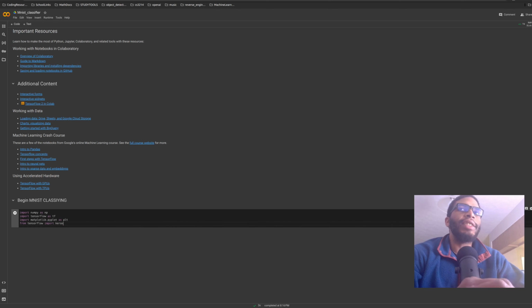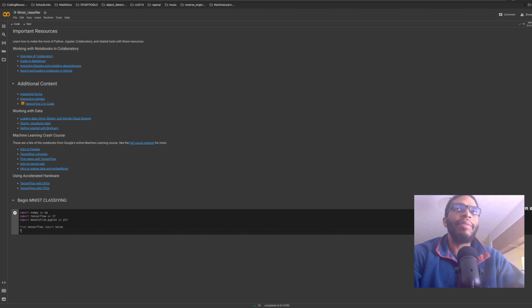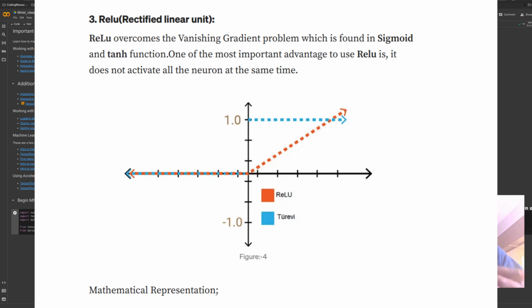And Keras is going to be an API that's going to let us get some easier functionality, make things a little cleaner and better to use. And I'm actually going to put a little enter there so we can have all of our Keras stuff separated. And we got to get the layers that we want. So from Keras layers, we're going to import the activation layer. I don't think we're going to need that. The activation function is going to be the ReLU. That's what we're going to end up using.